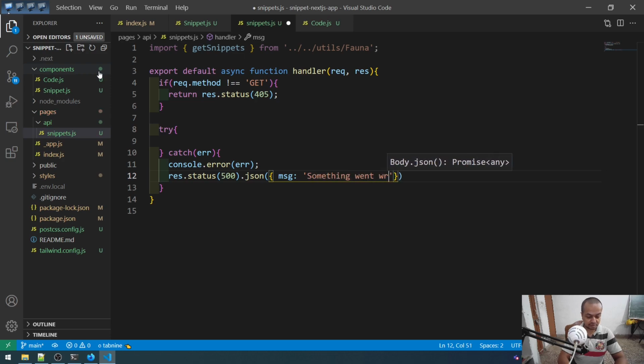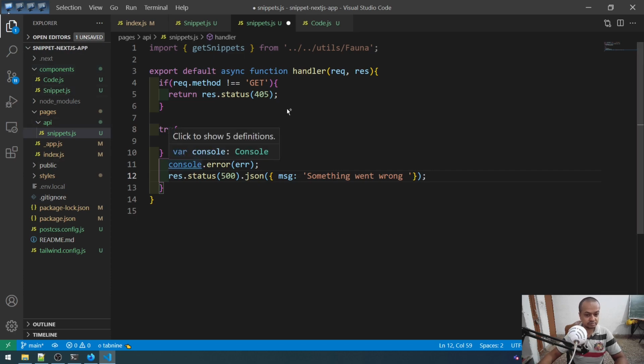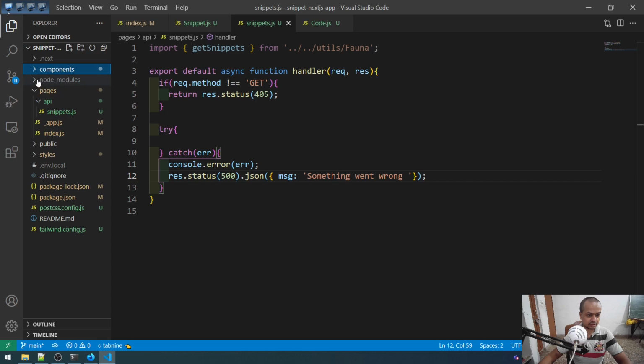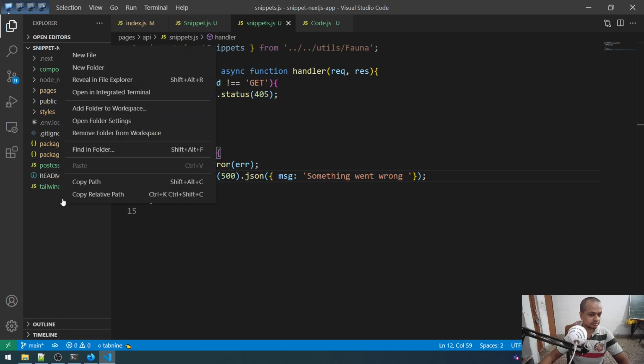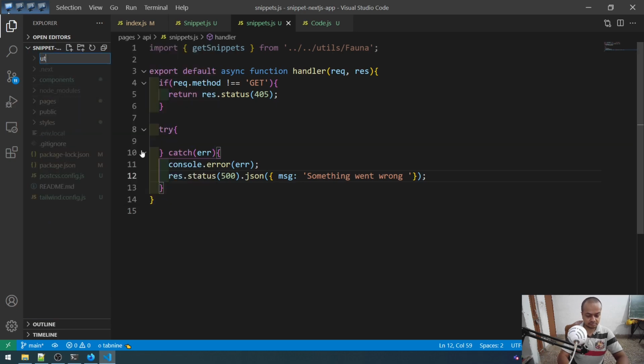Something went wrong. So now what we are going to do, now we are going to create a utils folder in the root directory and a file fauna.js inside it.